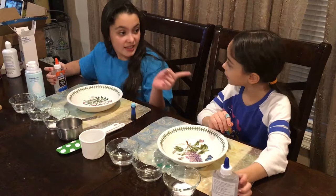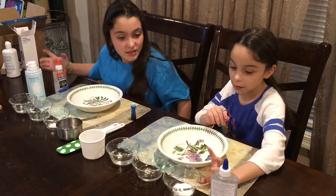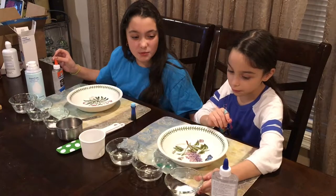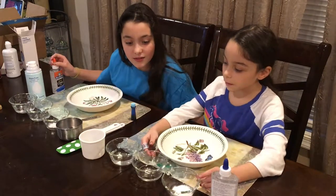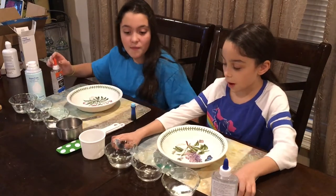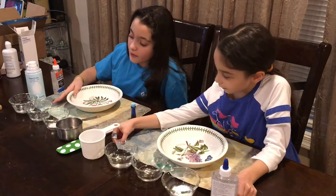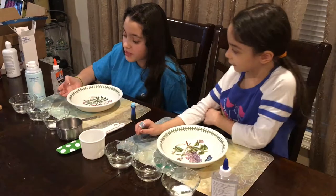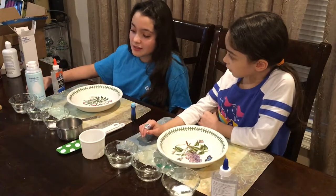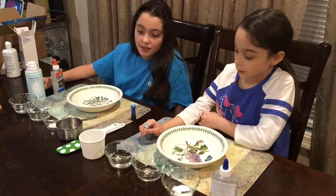So next we have baking soda. Half a teaspoon of it. We have water, a quarter cup of water. We have one and a half tablespoons of contact solution that has boric acid.